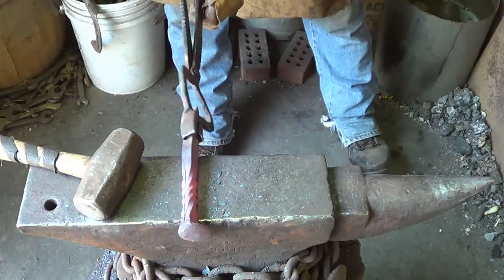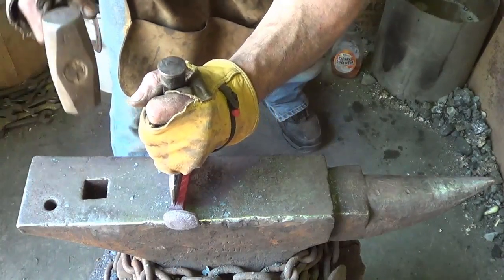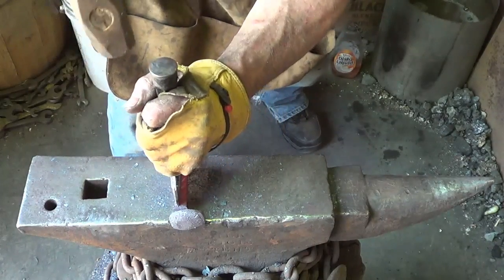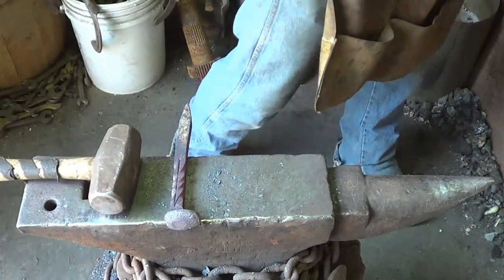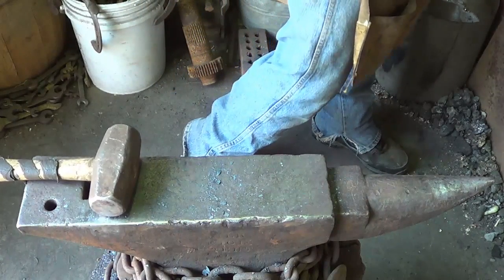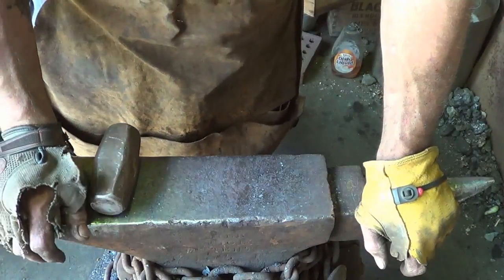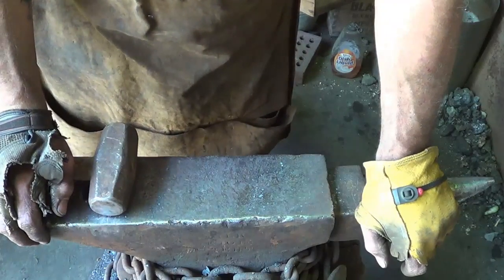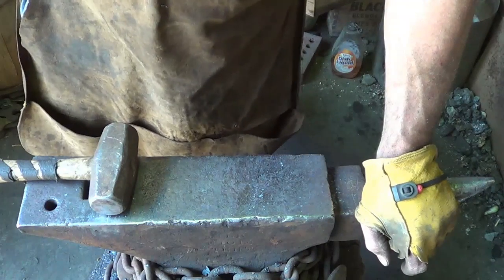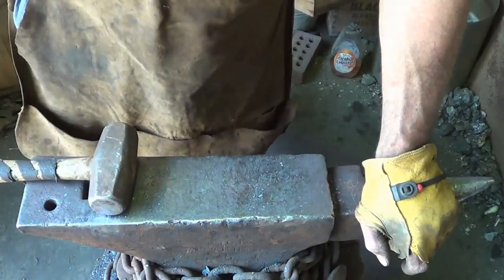Again, we're just putting the 4 lines back in, and then back to the fire for the last heat. Almost too cold. That's it. Back. Yeah, now he drives away. Alright, one more heat. Handle part's done. So again, it's 3 or 4 more heats than just throwing a twist on it. So maybe a twist would be a smart thing to do, but in reality, it's 10-15 more minutes times 100 of them. Holy cow! But still, you know, quality, right? You're in control of the quality, and I want that particular texture.